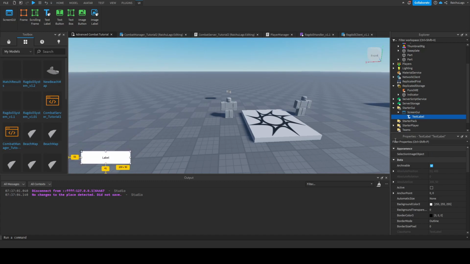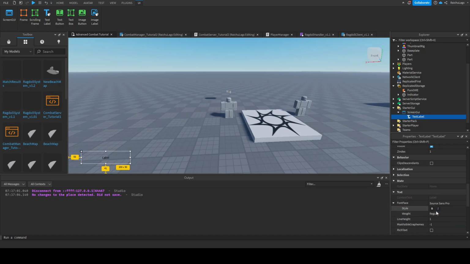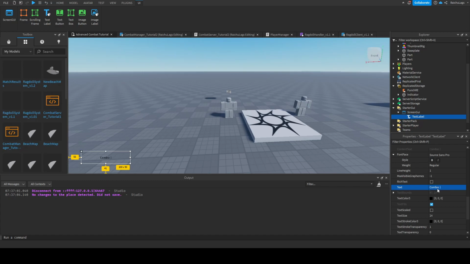So I'm gonna drag mine to right here, change some properties, so we don't want a background, change this transparency to 1, scroll all the way down here, let's give it some placeholder text, so we'll say "Combo is 0", not parentheses. There we go.